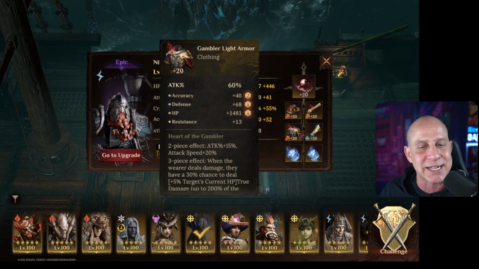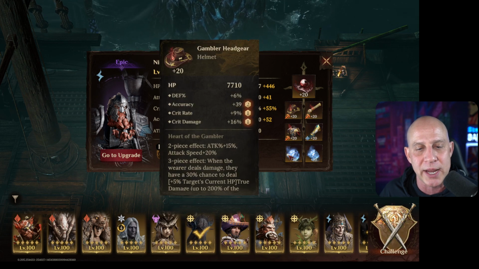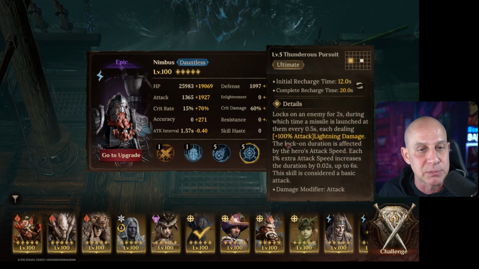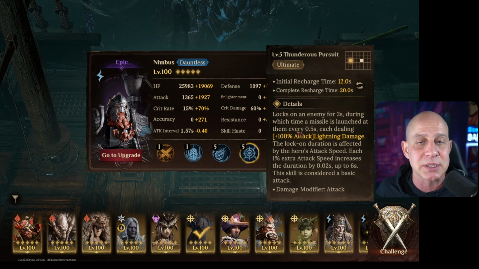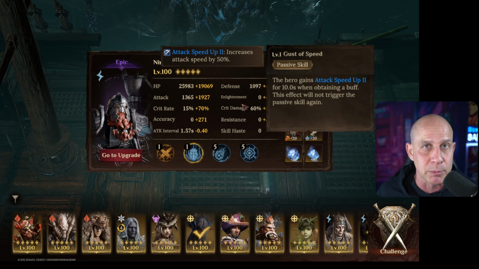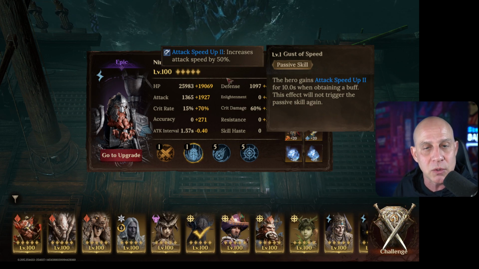We're trying to get some attack speed on him if you can. I've got attack, crit rate. We've got attack again, and then accuracy so we can land this debuff. The more speed he has, the more attacks he's going to do on this ultimate. Plus, he gets an attack speed buff if you give him a buff. And if you have Nathaniel, you're giving him multiple buffs.